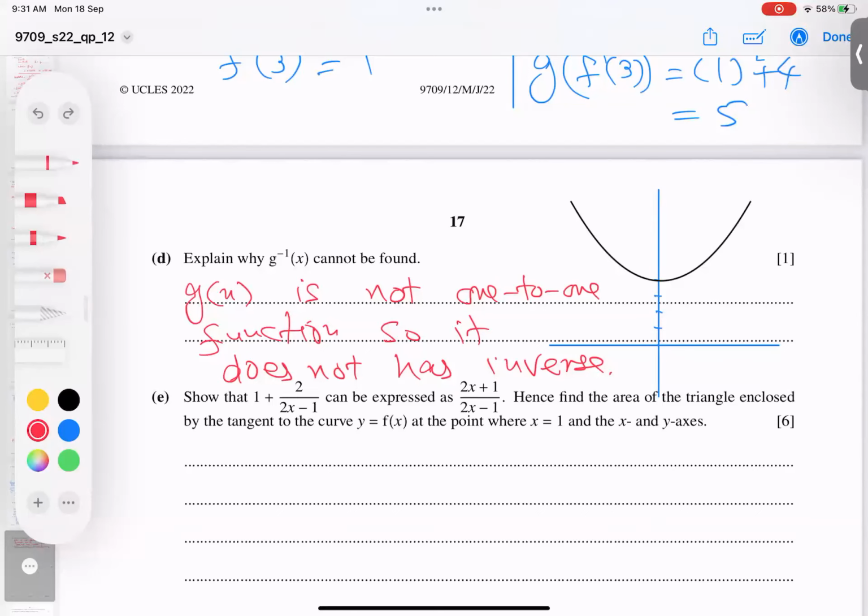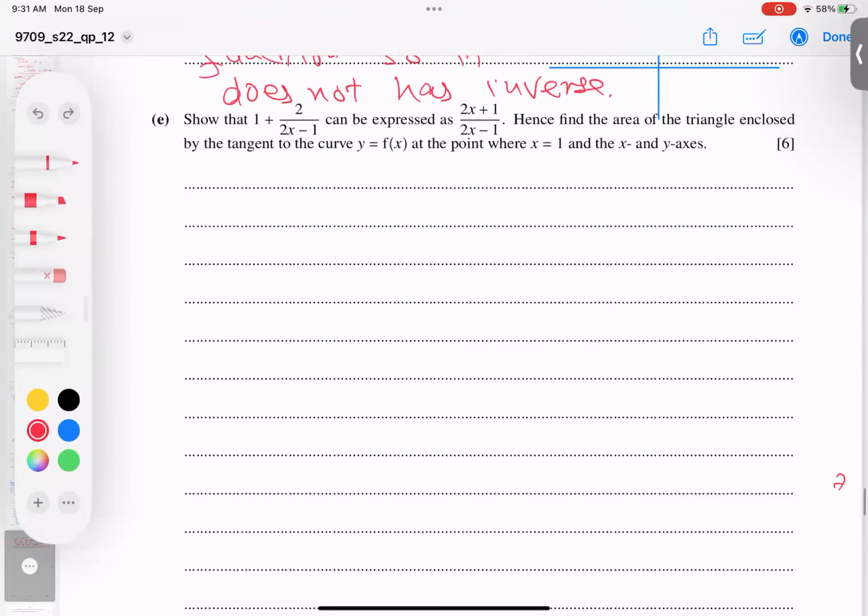And let's go for the next part. He's saying to find x from this form, so not a hard job for us. Take the LCM. The LCM is 2x minus 1, and this will multiply with 1. I get 2x minus 1, and the 2 remains the same. And this is becoming 2x, and this is becoming plus 1. So, done. The first part is proved.